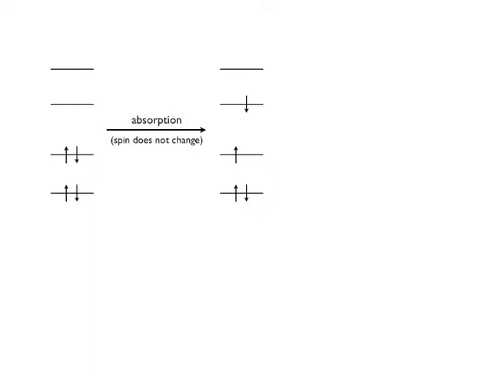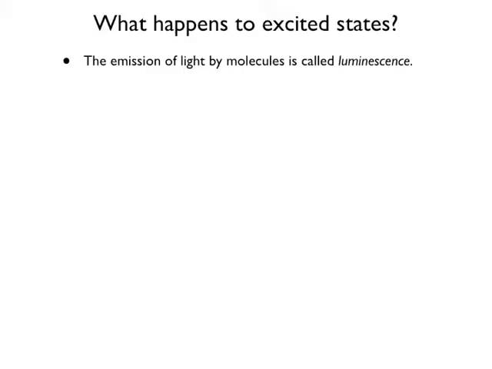If we irradiate our generalized molecule with light of just the right energy, just the right wavelength, it will absorb that light and promote an electron to a higher energy molecular orbital, making an excited state. And one thing that excited state can do to return to the ground state is to emit light.